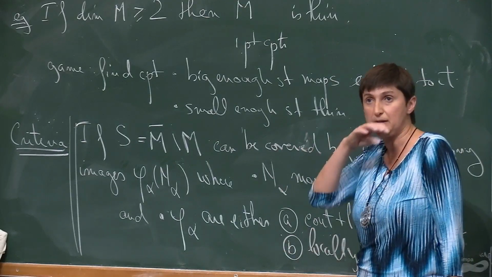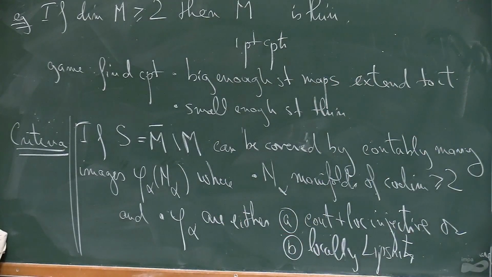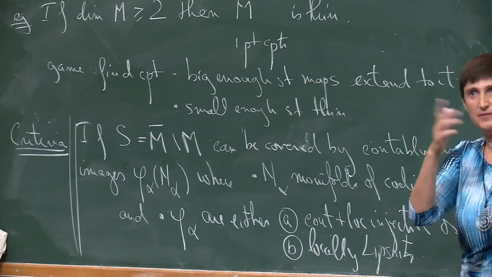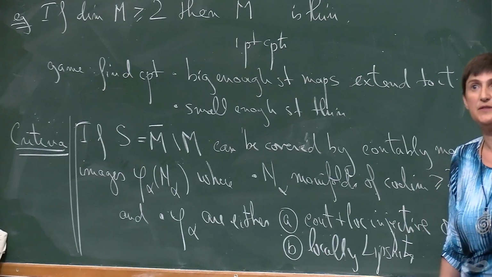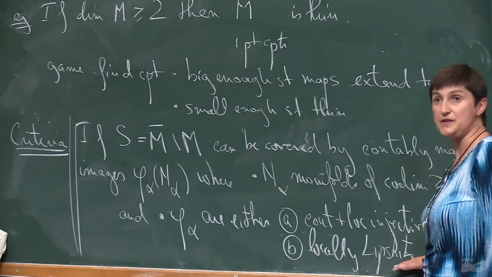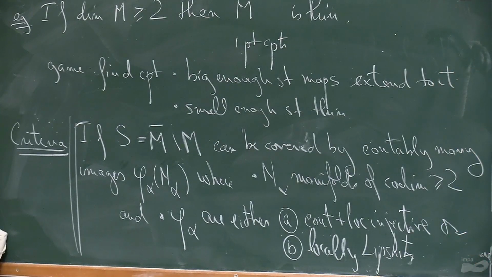So there exists a metric on the domain, and there exists a metric on the target. You break it into pieces so that it's Lipschitz. Otherwise it could behave really badly. There are examples where dimension increases under continuous maps. We all have examples of such curves, plane filling curves and stuff like that, where the dimension of the image is bigger than the dimension of the domain. So you want to rule that out, and either this one or this one will rule that bad behavior out. Other questions?